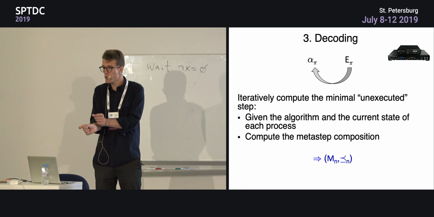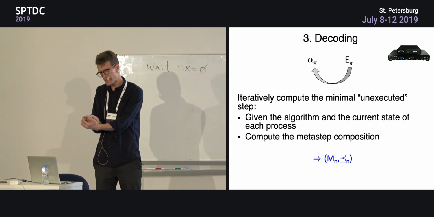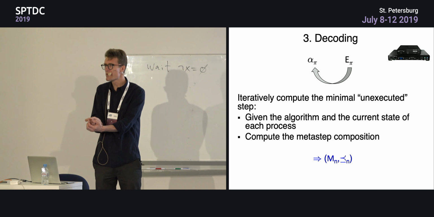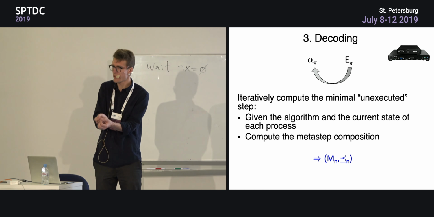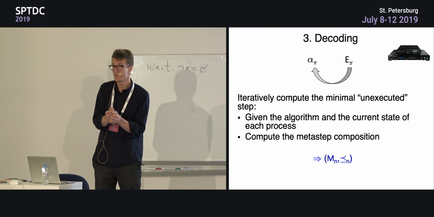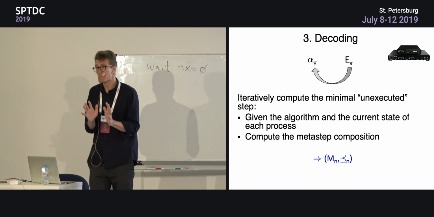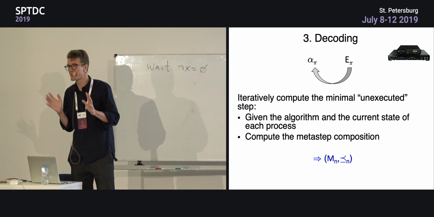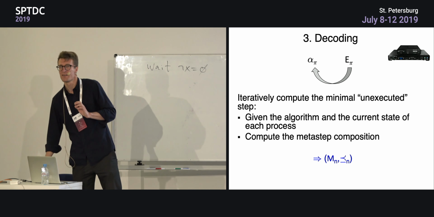By looking at the code, you can see, oh, there is a meta step which involves K1 writers and K1 readers. What could these writers and readers be? I can look at the state of the protocol and deduce it unambiguously. So this is a little bit of magic, but it's very, very impressive.